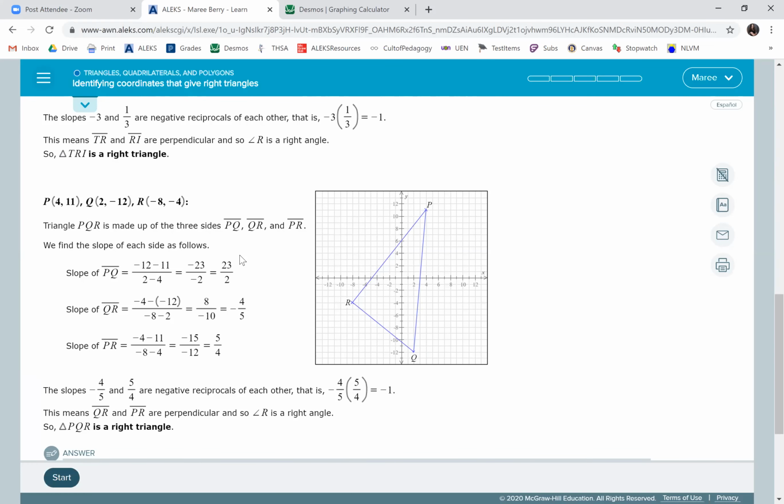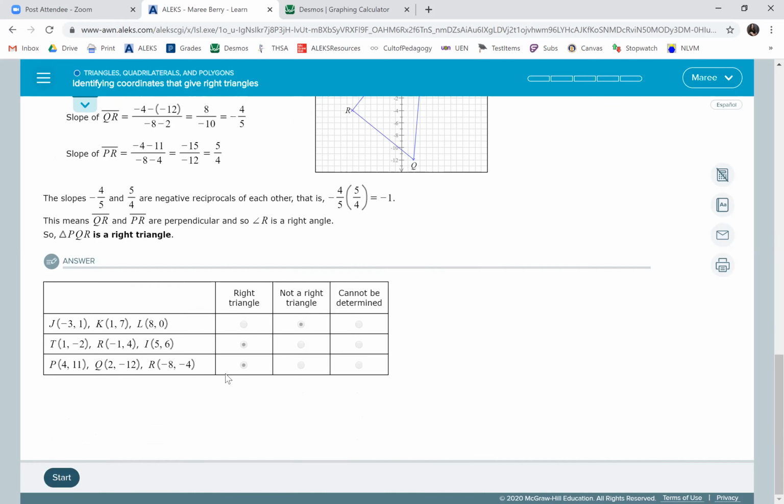And then this triangle, same thing. I would just look at PQ and QR. And look, it is not a, wait, it is? Wait a minute. PQ, 2/3, QR is -4/5. Wait, PR. Oh, I meant PR. Whoops, we're not doing QR. We're not looking at PQ. We didn't want to look at that one. So these two, yeah, this is a right triangle.